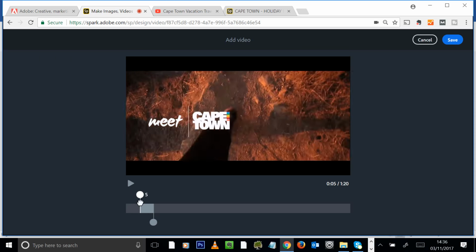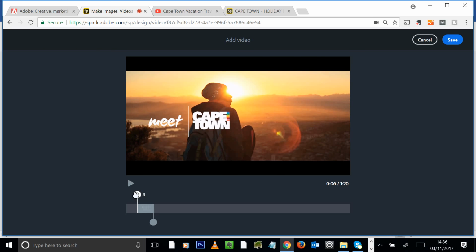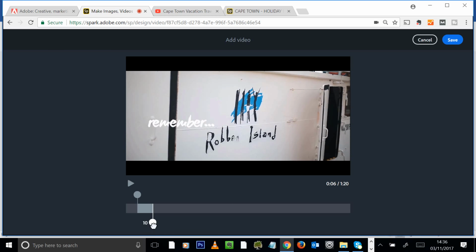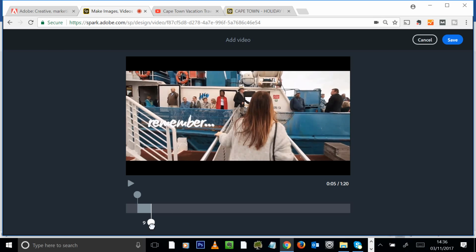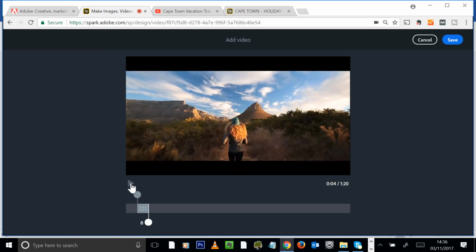So maybe I want to show something really beautiful here where this sort of scene on Lion's Head again, and maybe all the way up to before Robben Island. Okay, let's see what we have. So this bit.